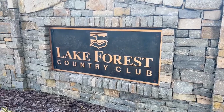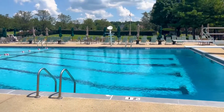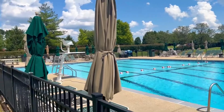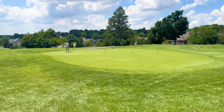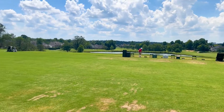All right, here we are at the Lake Forest Country Club and Golf Course. This is the clubhouse sitting right behind me. And as I was talking about some of the amenities around here, not only a golf course, but we have the third pool right here, not as big as the Lodge pool, but perfect for if someone's wanting to play golf, someone's wanting to hang out at the pool, they can split sessions there. The courts back here are clay courts and very well manicured, and you don't find many clay courts in this area. But the course itself is an Arnold Palmer designed golf course, designed in the early 90s.